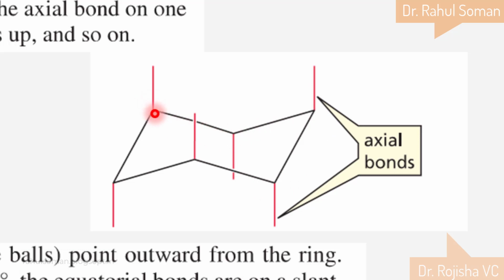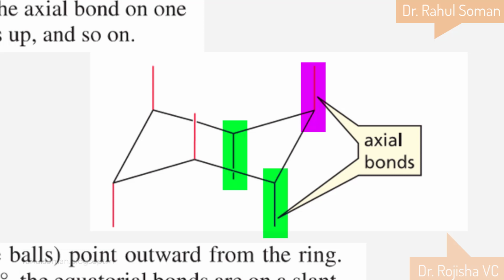And this carbon is upward because these neighboring carbons are projecting downward. So if you draw a triangle, these 3 carbons are projecting upward and these 3 carbons are projecting downward. So for the downward projecting carbons we have to keep the axial bond down, and for the upward projecting carbons we have to keep the axial bond upward. Or in other words, if we have an axial bond projecting upward, then the axial bond of the nearest carbon will be projecting downwards. Hope it is understood now.